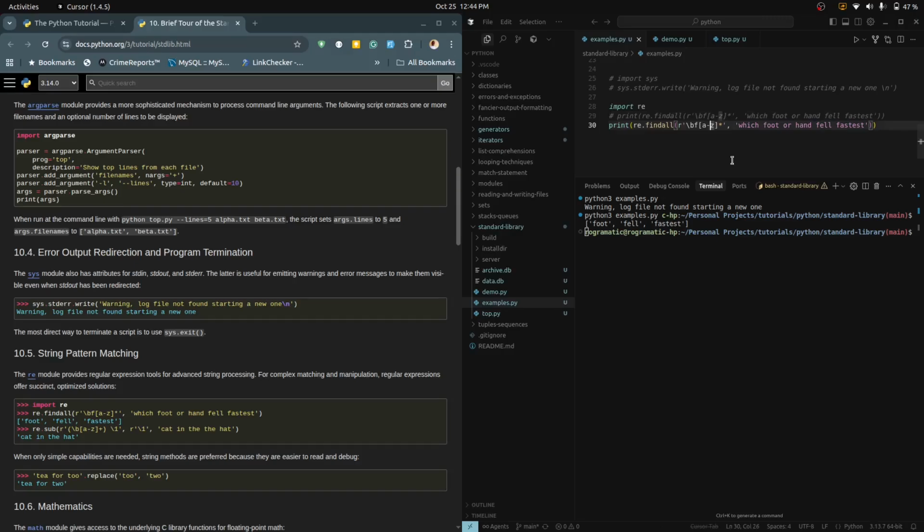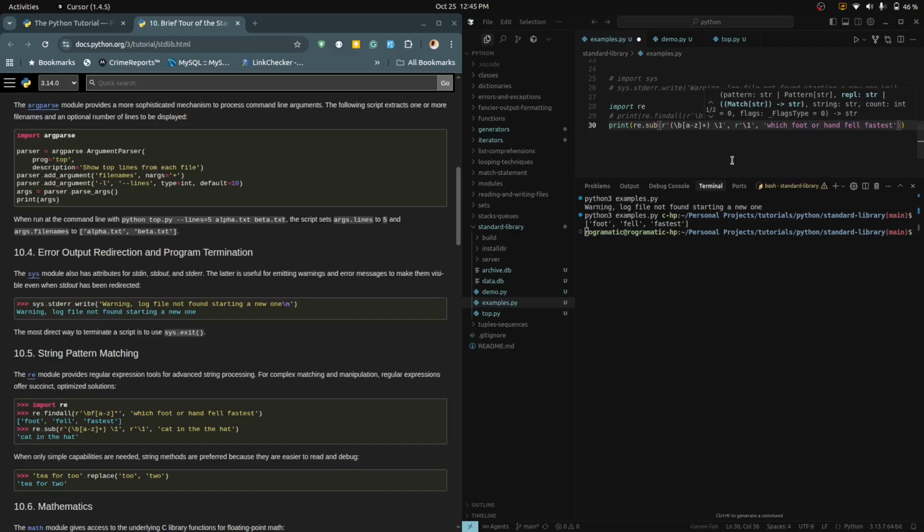Let's duplicate that and do the second example. Here we have sub instead of findall. We're getting a substitution. We have parentheses, \b, square bracket a to z plus close bracket, \1.